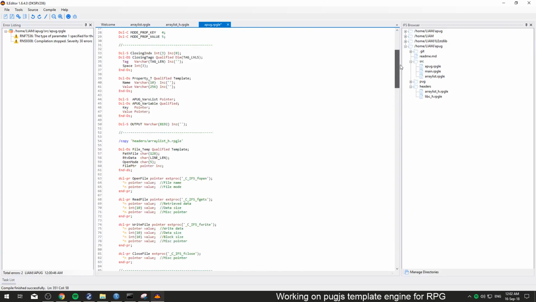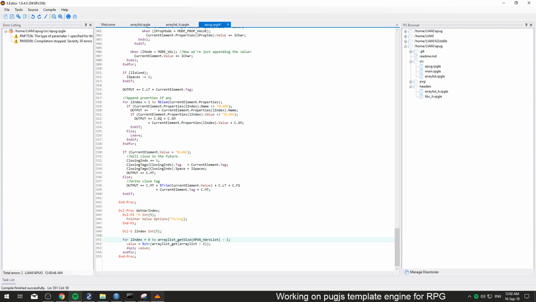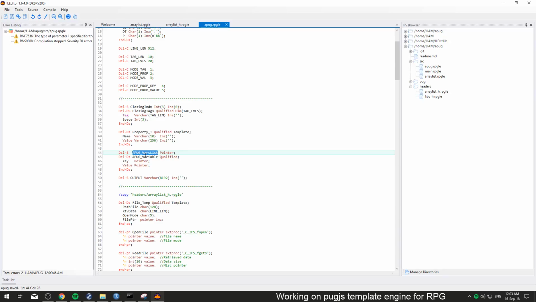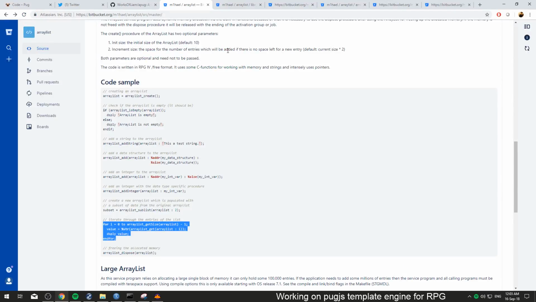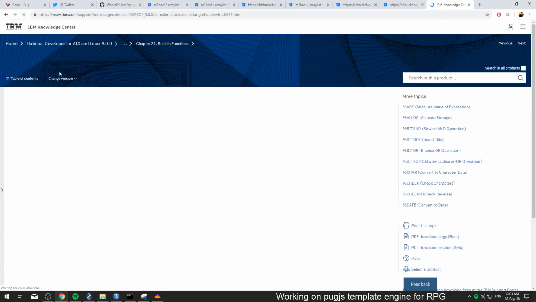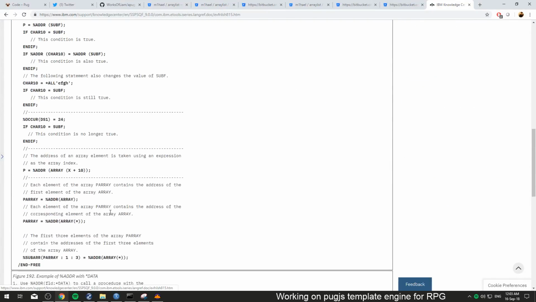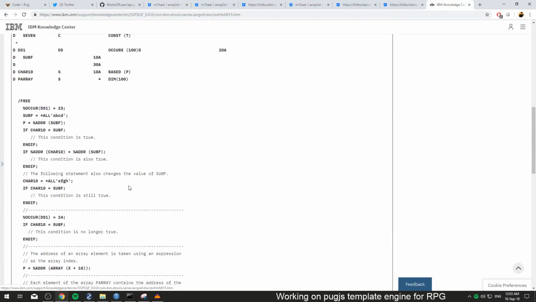Something like that. So if that returns a pointer, can we assign to this? No. Okay.